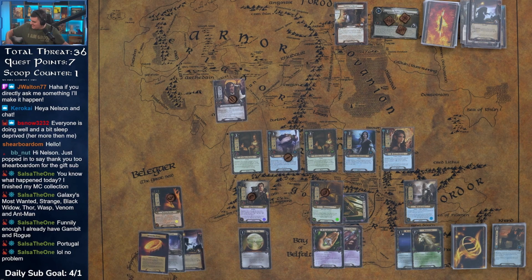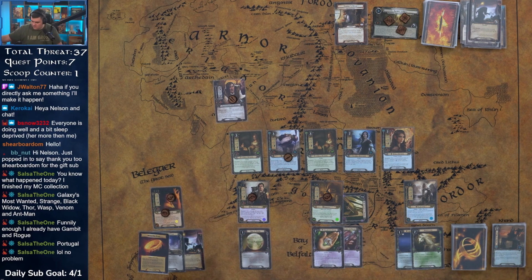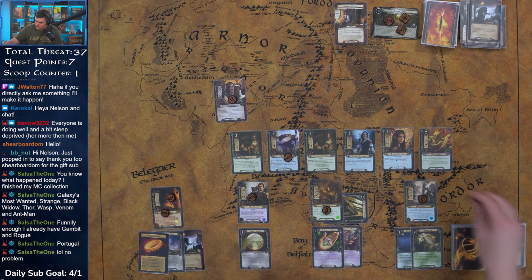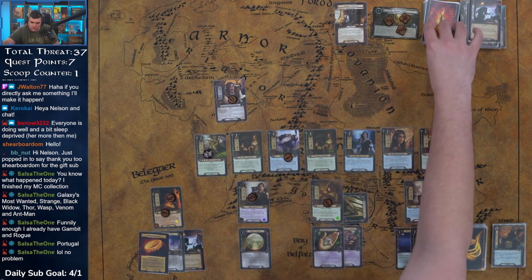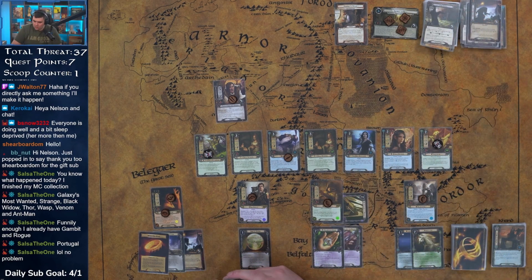Increase our threat to 37. Draw into a Gleowine. Oh yeah, we knew that. Pass out money. Okay. Let's go ahead and spend 2 to drop Gleowine. We will use Gleowine to draw into a Hemsworth. We'll use 1 to drop a Hemsworth. Let's go ahead and use Hemsworth to check the top card. It's going to be a 2. So now we know what we need to quest, and we can stall out as much as we want. Okay. So that's nice.